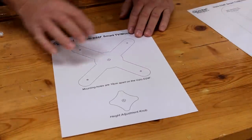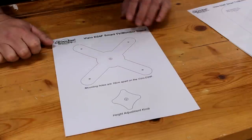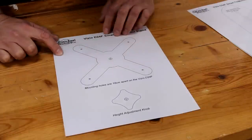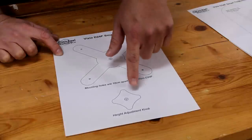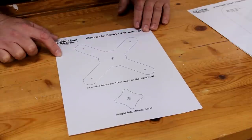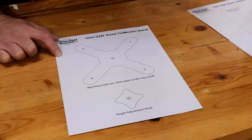I'm going to cut out this mounting bracket that gets mounted to the back of the TV. The TV has four mounting holes that are 10 cm apart on center all the way around, and it's got a hole here so I can mount it to the stand. I'm going to make my own knob to tighten everything down. These templates will be available for download over on my website, although you may have to make adjustments if you don't have this particular model of TV.